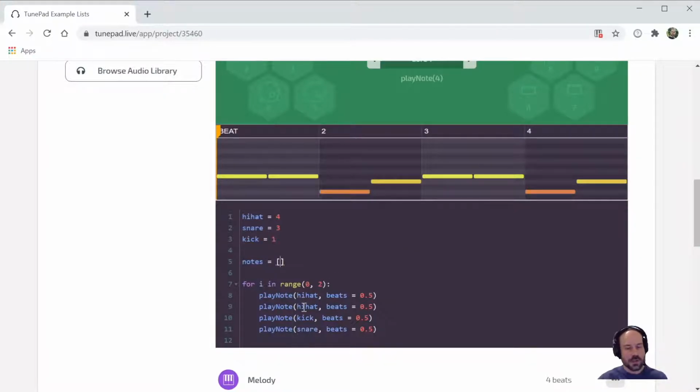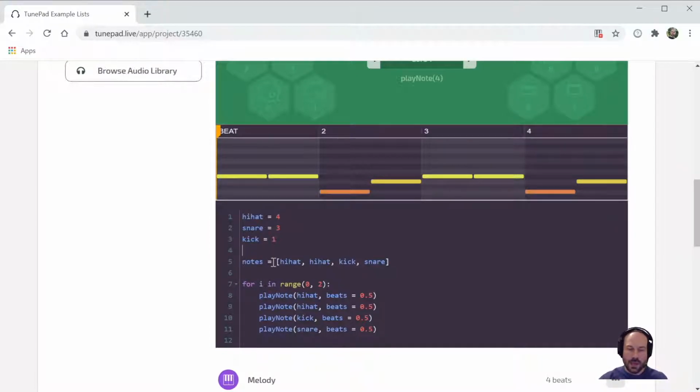So here, for example, we can use the same order: hi-hat, kick, and snare. Now we have in this list 4 variables that could be the number of the note in TunePad, the MIDI number, but here we are using the variable name.